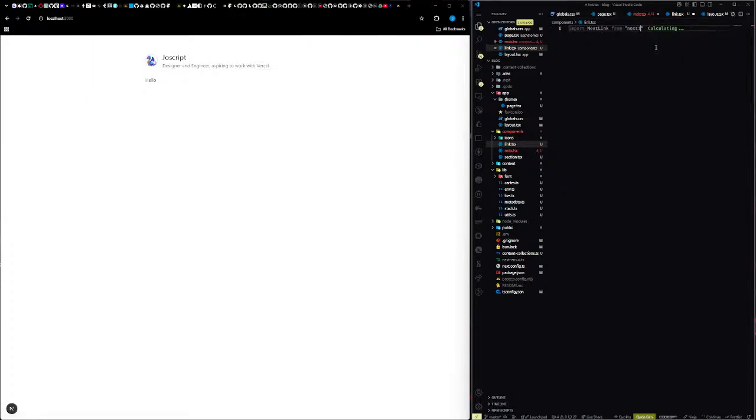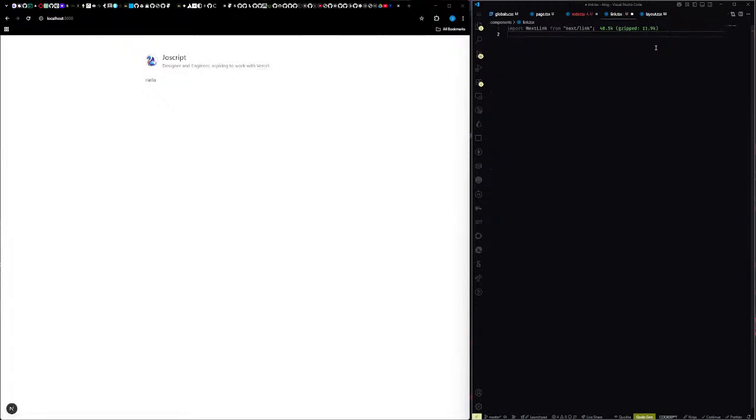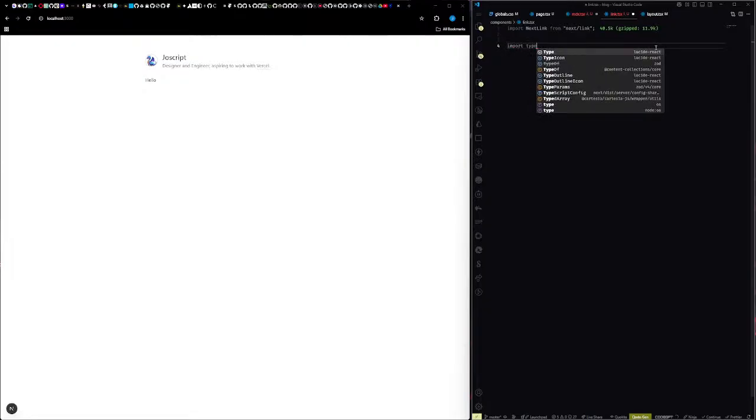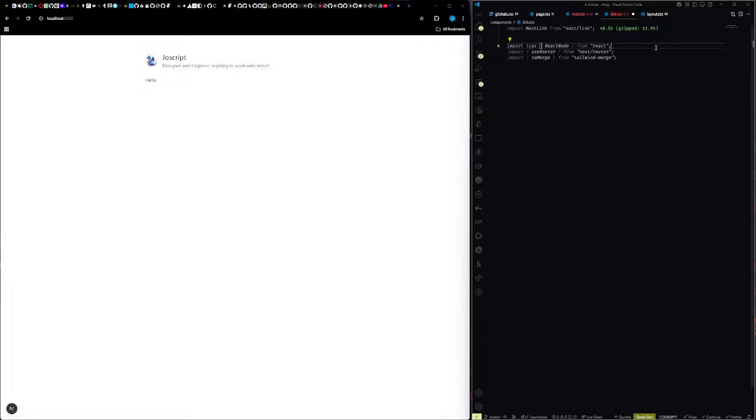Next link. It's like component props. So I'm going to import the component props from React.